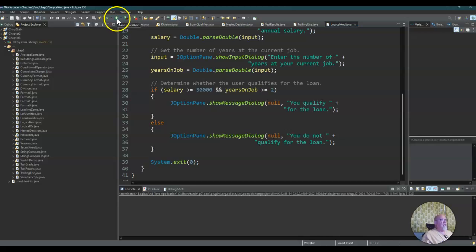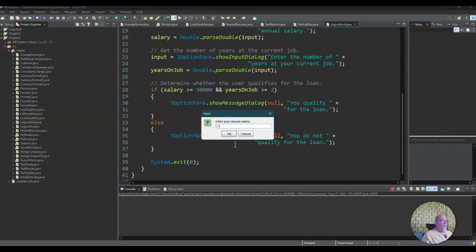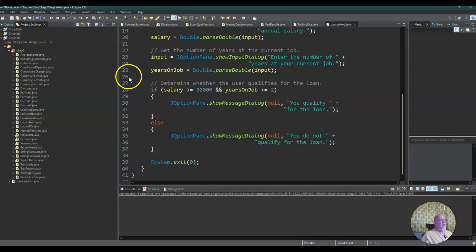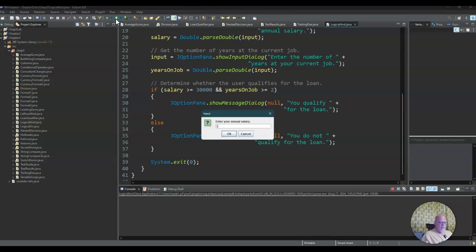Because if we run it again, and this time I type in 31,000, and I type in the number 1, it says you do not qualify for the loan. And again, I don't know why, I just know I don't qualify. If we run it one more time, and this time I type in 31,000 and the number 3, we do qualify for the loan.